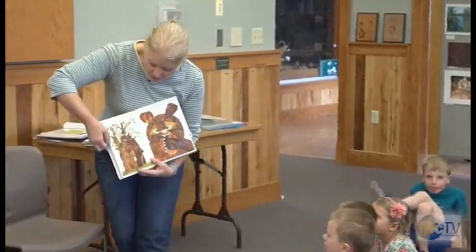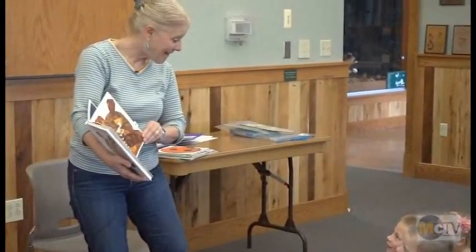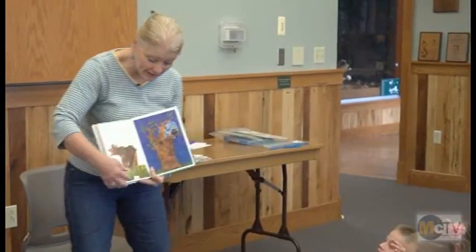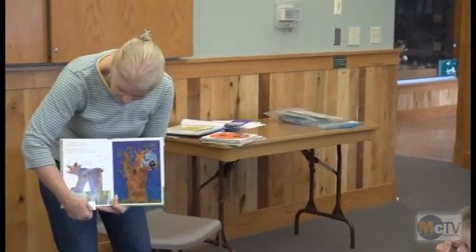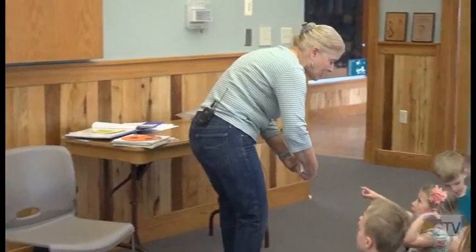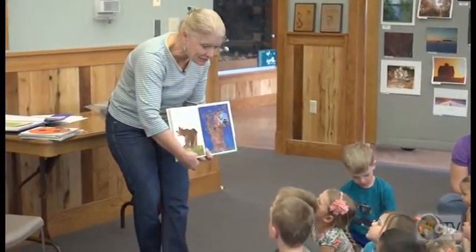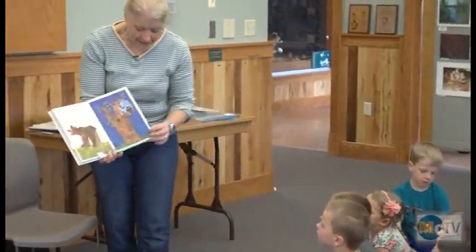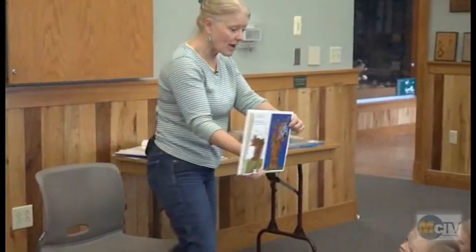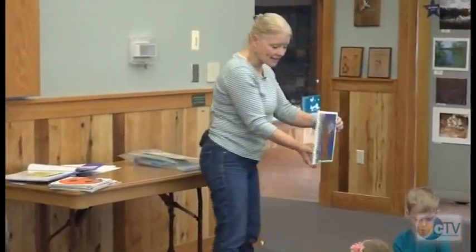Oh no, they don't want him to come in there. And so it's not even big enough for him. Yeah. So the bees came out and look what they did. They're all gonna sting that nasty bear and he doesn't like it. He says, "Get away, bees. I won't steal your honey. I'll go away." He's running away. That's right. And here's the bee tree, all safe and sound and quiet for nighttime. All the bees are put away for the night.